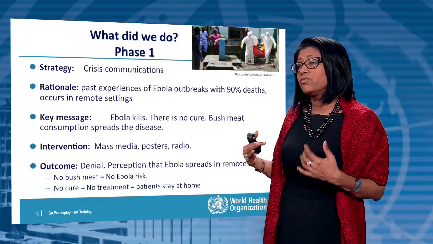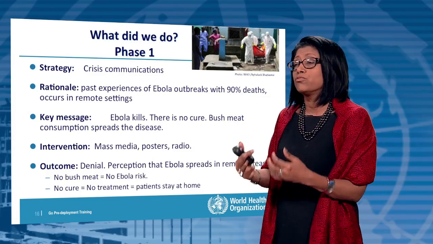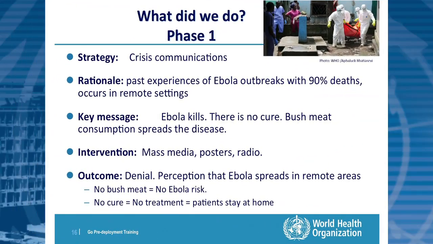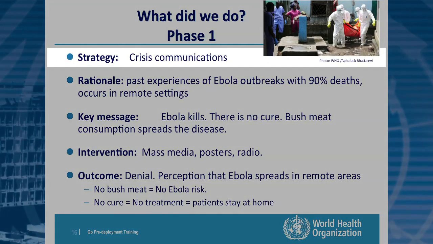And remember, UNICEF was the lead agency for social mobilization. And right in phase 1, right at the beginning, we in fact called this social mobilization, where lots of volunteers were trained, went out with key messages, risk messages, preventive methods, and actually did tremendous work reaching out to people. But as the outbreak continued, we realized we had to do more than social mobilization. We had to do community engagement. So in phase 1, it was really social mobilization, crisis communications.